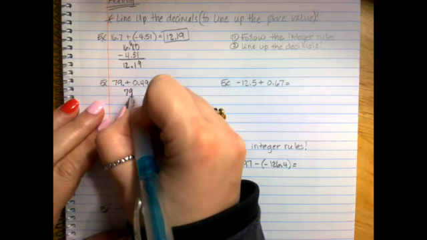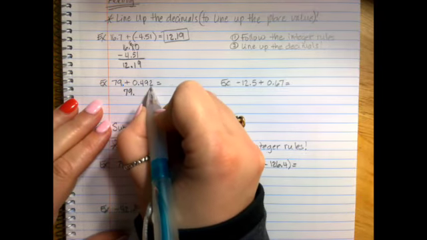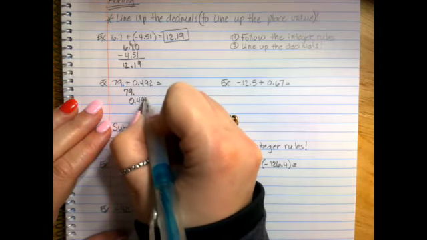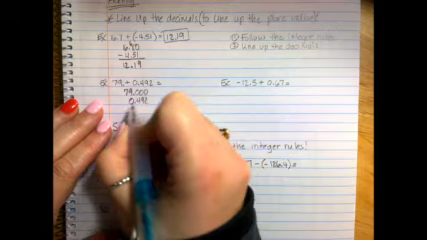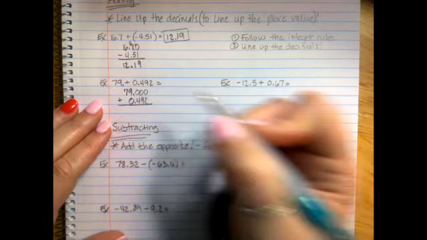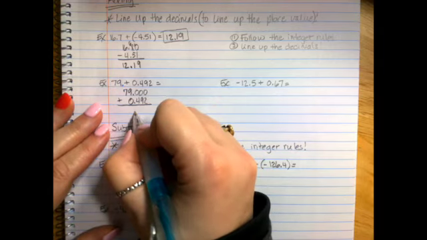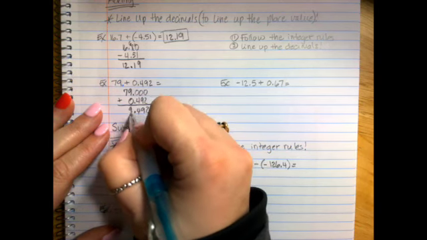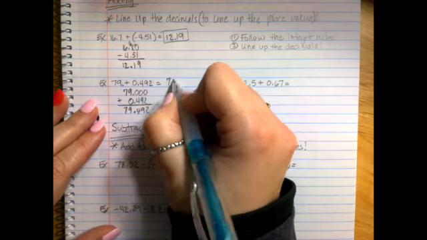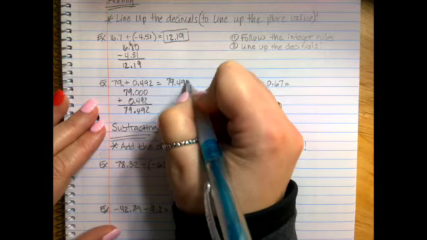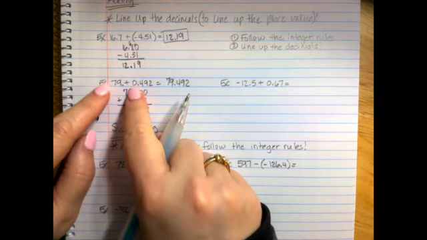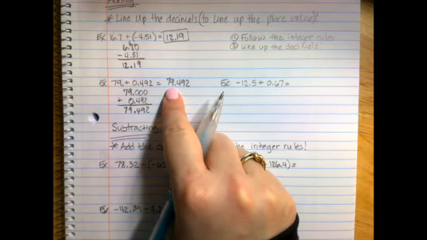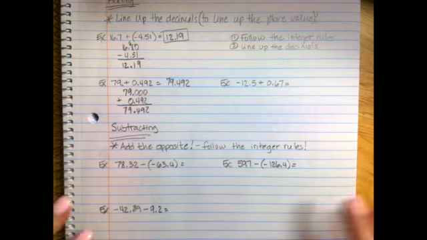So still have to line up those decimals. There are 3 numbers behind this one. So when we do this, I have to put zeros on top. And we're just going to add them together, okay? So obviously, bring your decimal straight down. You go across this way, plus, and you get 79.492. Again, just to remind you, same sign, find the sum. That's what we did. My answer stays positive because they were both positive and it's like a normal number.